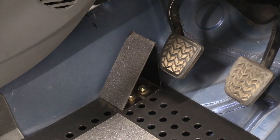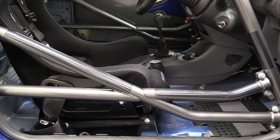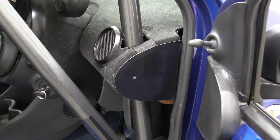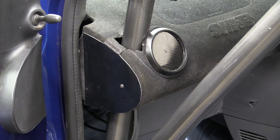There's a new dead pedal to rest my clutch foot on, complete with a bit of 40 grit wet and dry glued to the surface for extra grip. We've added more carbon fibre vinyl, this time to the cage where I get in and out and scuff the powder coating. Nick made a couple of end plates for the dashboard to tidy up that gipping gash we had to cut into it to get round the cage legs. They're covered in carbon fibre, obvs.